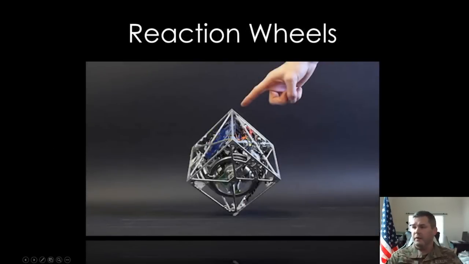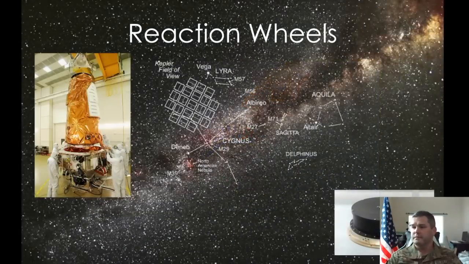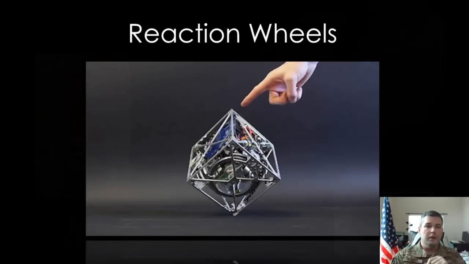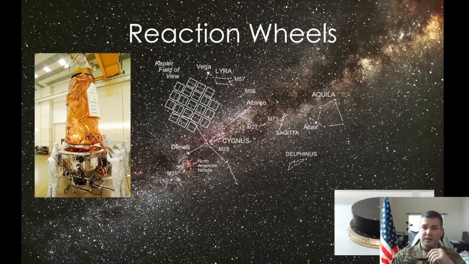The next is the reaction wheel. And I don't know if I can get this to play, but unfortunately I can't. The reaction wheel, basically, we've talked about the example earlier. If we want the spacecraft to look into a different direction, we spin the reaction wheel in the opposite direction. That momentum is exchanged, and then now the reaction wheel is spinning this direction, the satellite's spinning that direction, and once the satellite's looking where it wants to, then we despin the reaction wheel and go back to that zero angular velocity state. Right. Reaction wheels are great because they're actually pretty precise.